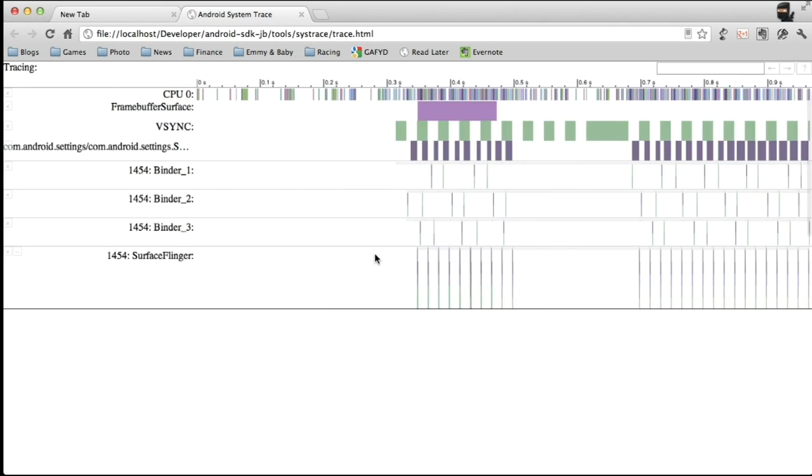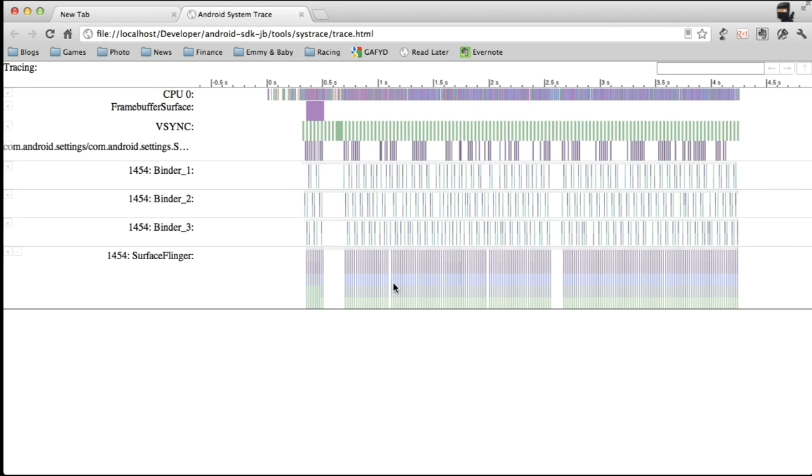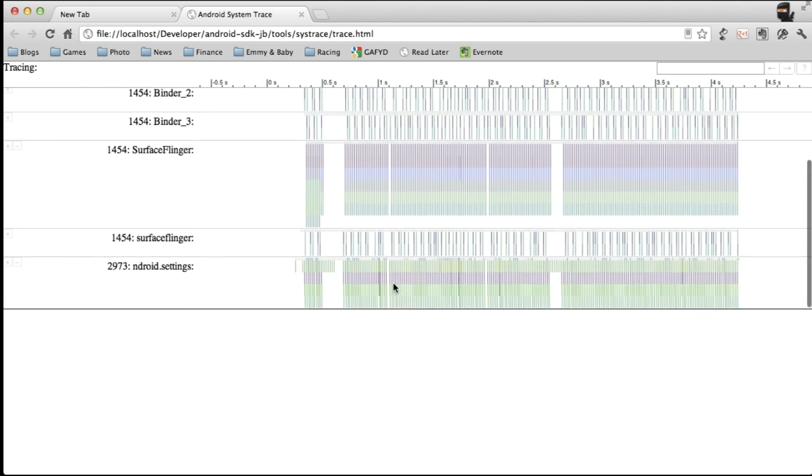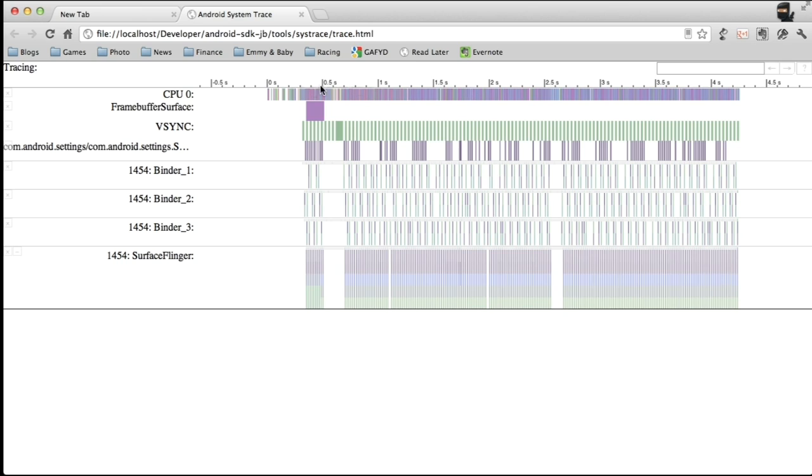I'm going to open it. And this is the result. So this gives you an overview of everything that's going on in the system at the time you took the trace. In very comforting pastel colors. Yeah. So it's very interesting because here you can see how many CPUs were active when I started the trace. This is a quad-core device, but I needed only one CPU to get the job done. So we can see that only one CPU is active.